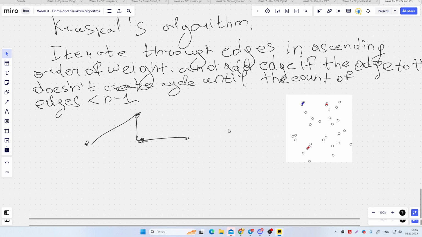In this strategy we just add edges. The weight means length in this case, and we just add this edge, but there is a cycle. Okay, we add this edge until the count of edges is equal to n minus 1.